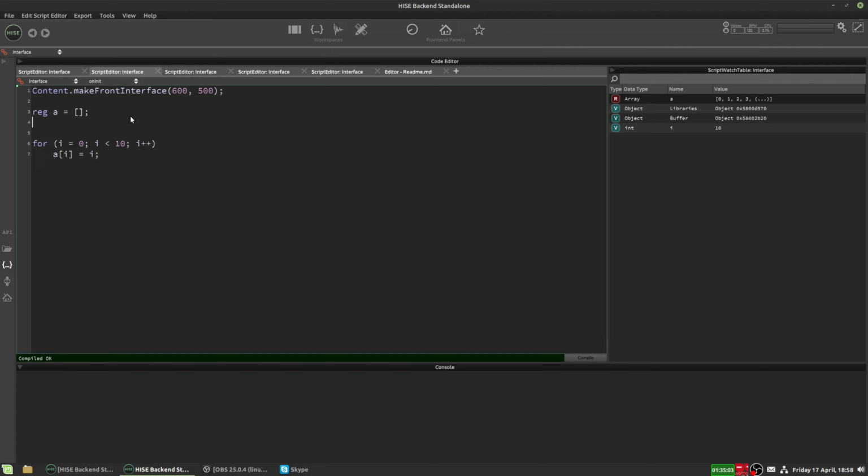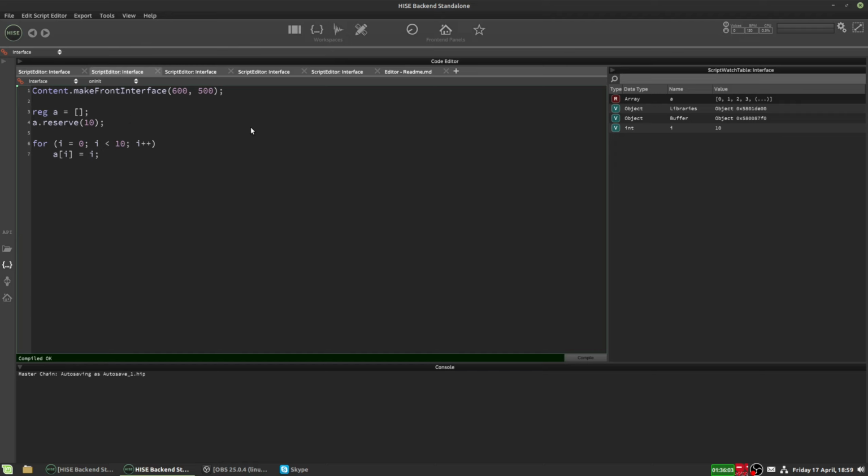So let's do that. We type the name of the array, we type a dot, we type the word reserve, and then in the parentheses we tell it how many elements we want to reserve. So we're going to put 10 in here, and I'm going to hit F5, and it's not going to make any noticeable difference really with something this small, but it does add a little bit more efficiency because we've now said this array will only ever have 10 values, and we've reserved them right at the beginning.